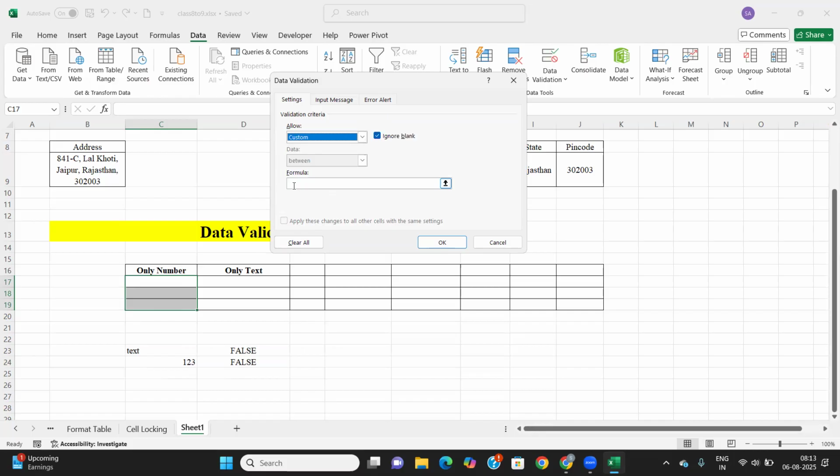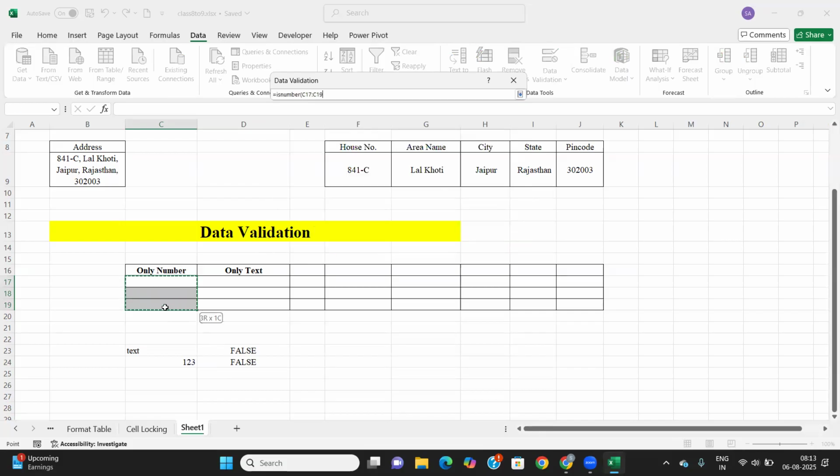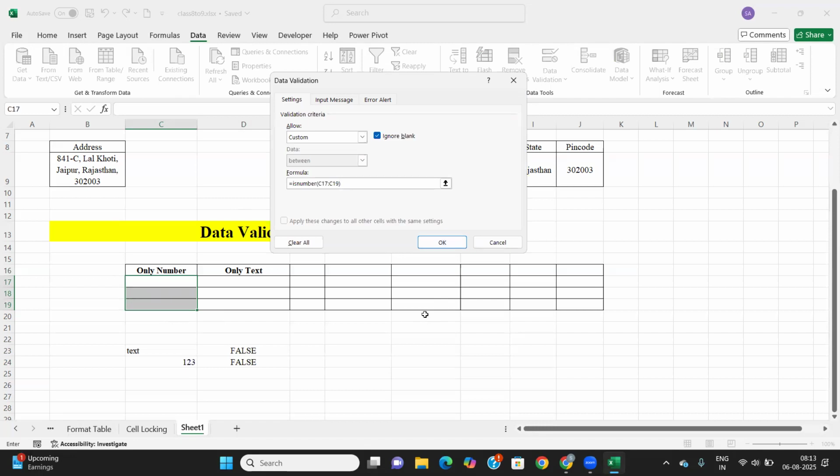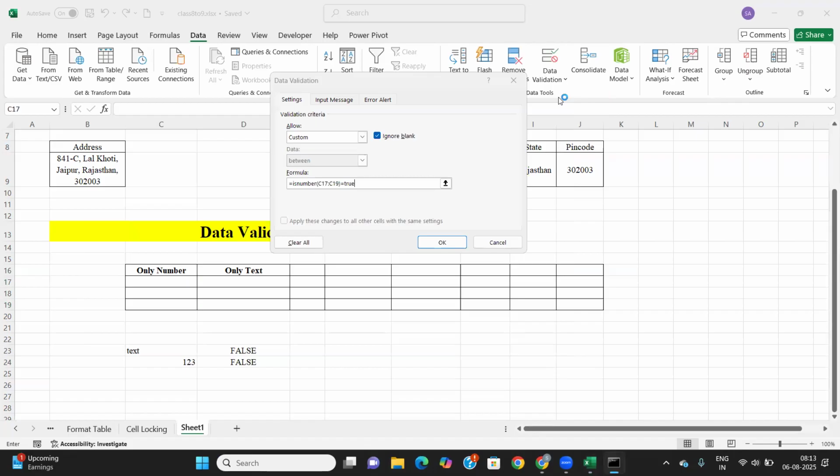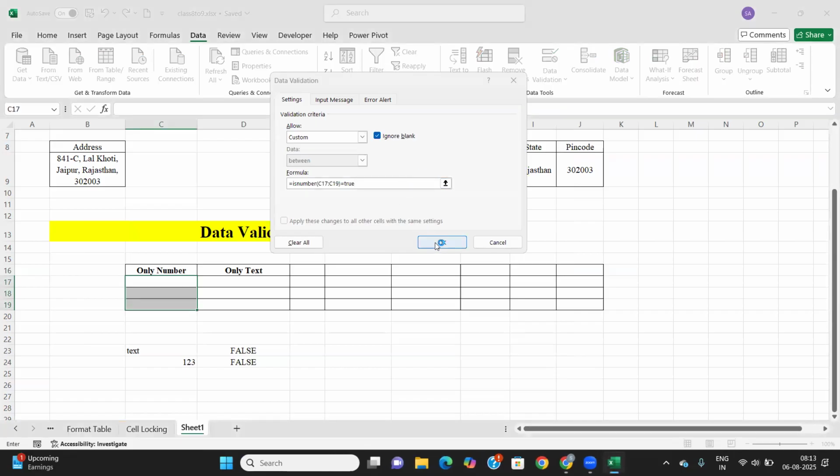In this Custom option, I use the same formula used in this part: equals ISNUMBER, because I want only numbers. Select the cell, then come back and write equals TRUE. You can write it in capital or small letters, any of them, and it is corrected automatically. Just click on OK.